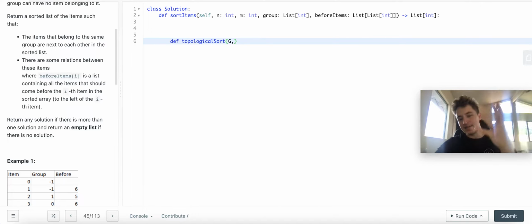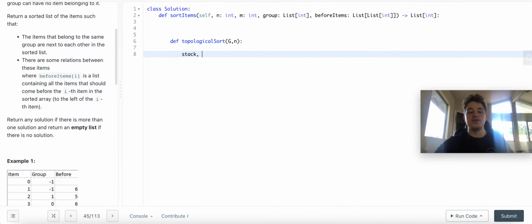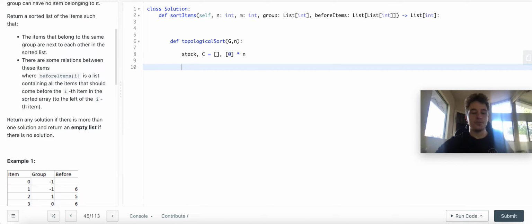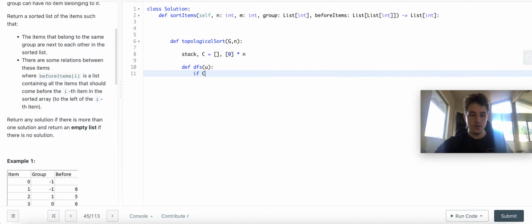So when you topological sort, right, you're going to take this graph that we built and the number of nodes in the graph. And there's a stack and there's a C array. The stack is initially empty. The stack is what you're going to use to fill up with the values in the order in which you can traverse this graph without breaking the topological sort ordering. And then you have this C array to reference what you've seen, if something's on the stack, if it's already been visited. And like most of these, we're going to use DFS on a node U. If C of U, that means that this node has either been traversed already, or it's already been visited, or it's still on the stack. Then you return C of U equals 2.